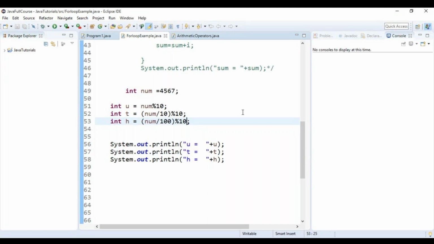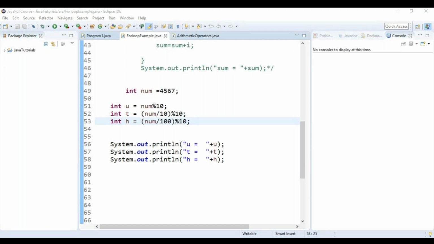Last class, what did we learn? About the for loop. What is the purpose of looping? When we want to repeat a certain action or a certain portion of code again and again instead of rewriting, we take the help of loops.